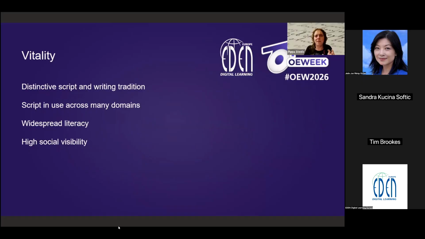And going hand in hand with that, there also seems to have been widespread literacy too. Now, we're talking about the ancient world. We often think that in the ancient world, literacy was considerably lower than today. But when I say widespread, what I mean is that we have direct evidence for writing in different socioeconomic classes and even some evidence for gender variation in writing, for instance. So we can see that there was a spread of different people writing.